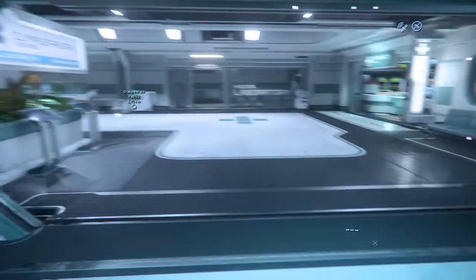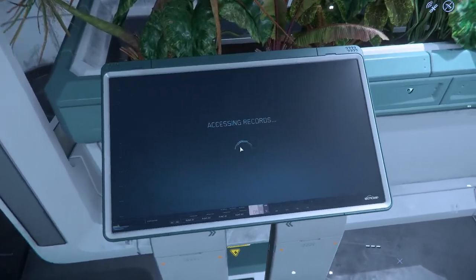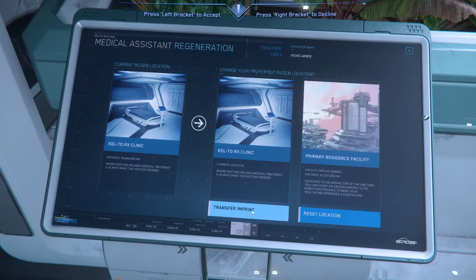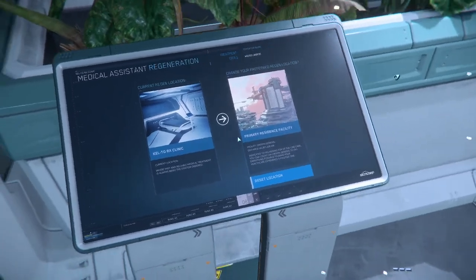Check in. That's not what I want. Olympus Mons. Principal. Attention. As of now, Lab 2 is off limits to all staff until further notice. No one go into Lab 2. Medical concerns got you worried? Forget that stress. Just relax. Everyone here at Kelto RX is going to take great care of you.